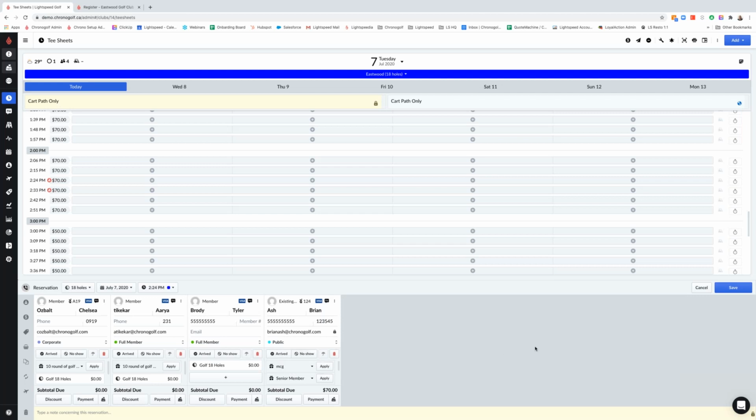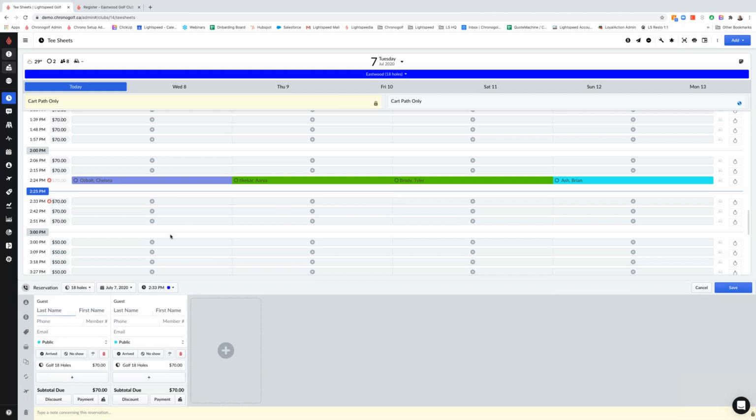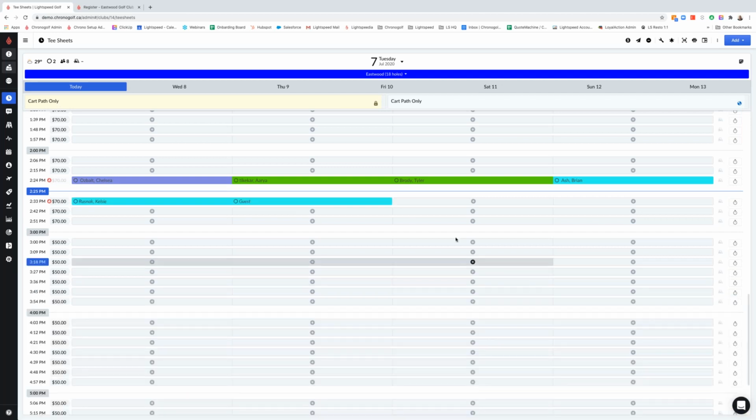Now, when you're doing this, as soon as I hit save, you can see here I have everyone's information. It's colored based off their player type. But now if I were to make a booking, and I will put in one's name, you can see that it's still spinning, trying to match it on a customer's profile. I'm only going to put in the first name and last name. And as soon as I hit save, you're going to notice that Kelsey's name is italicized.